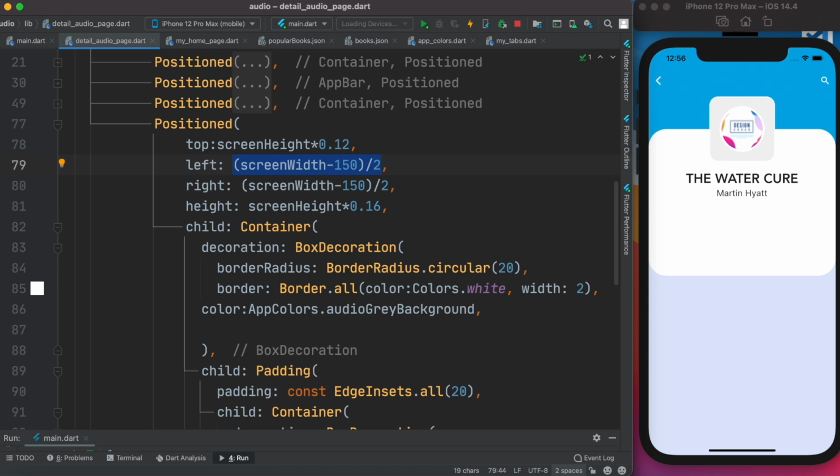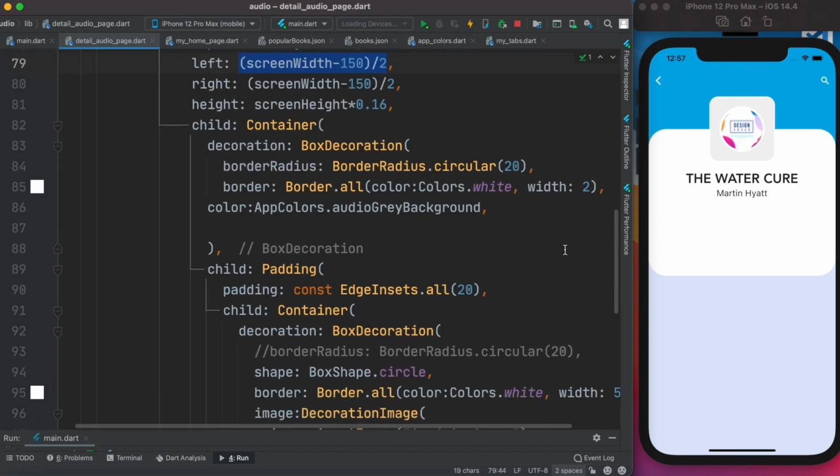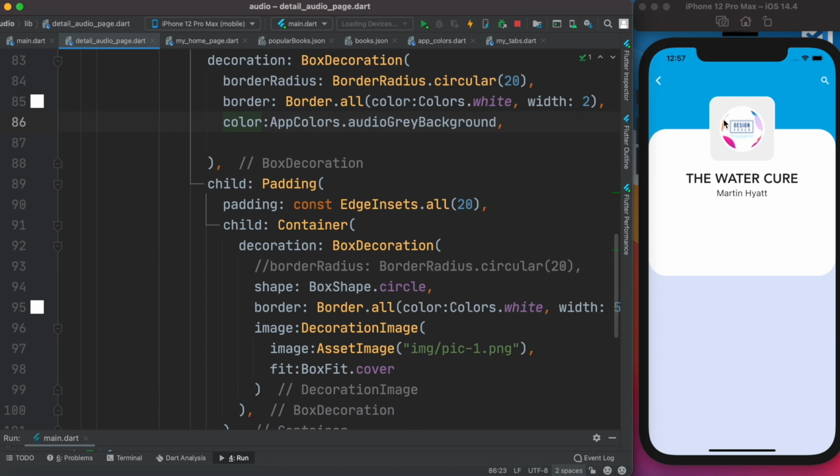Okay, and later on we have a container for this, and the container has box decoration so that we can use rounded border. Okay, and we assigned width, and at the same time we assigned the color. And as I said earlier, if container and box decoration are together, in general you can only assign color to one, and that should be for box decoration. And after that we want to put this image over here, and we also want some paddings around it.